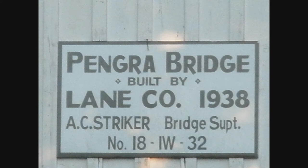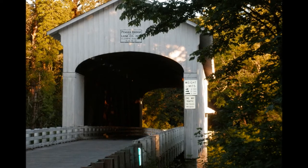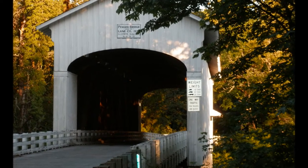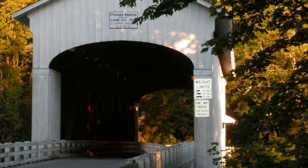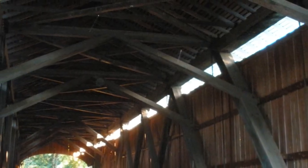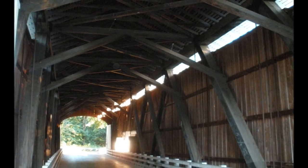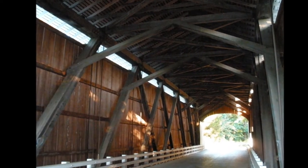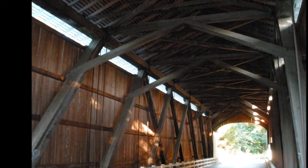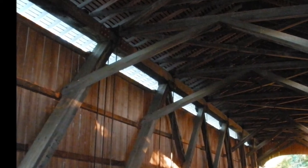Then we go into the town of Jasper, Oregon, to visit the Pengra Bridge, opened for traffic in 1938 to honor Byron J. Pengra, a government surveyor. The bridge was listed in the National Register of Historic Places in 1979. An interesting feature of this bridge is that the lower cords — at 16 by 18 inches by 126 feet — are among the longest timbers ever used in an Oregon bridge. Timbers of this size simplified some aspects of construction but required special techniques to finish and position. Other features include ribbon windows under the eaves, a side window on one side, and semi-elliptical portals.